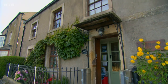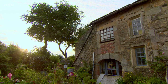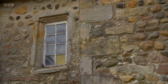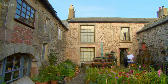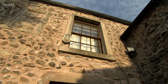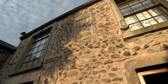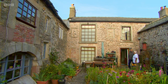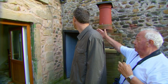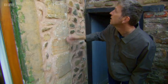Just above the wall is Alan's current home, which was originally 3 fishermen's cottages and a blacksmith's shop. So the front of the house has a 19th century makeover, but at the back I can see this is a much earlier property. The outlines of the windows that you can see perfectly illustrate probably the size of the cottages. Behind your shoulder is a building outline that you can see, a gable end. Yes, coins here. Yes, this is exactly the end of the building. That's right.